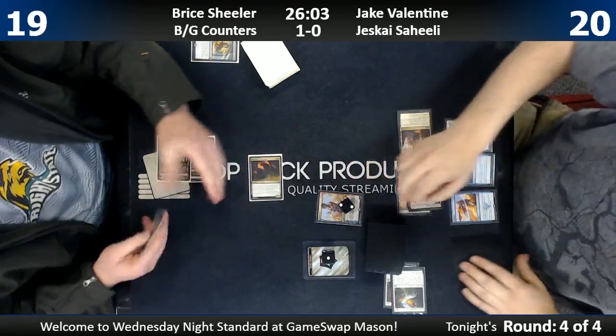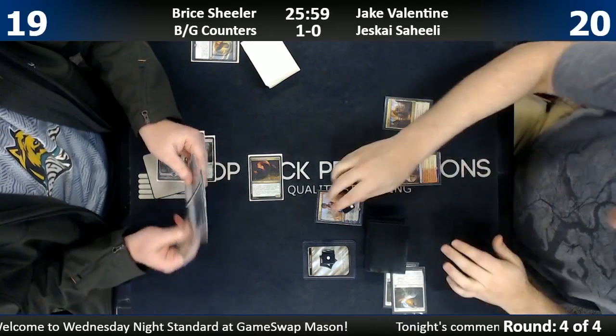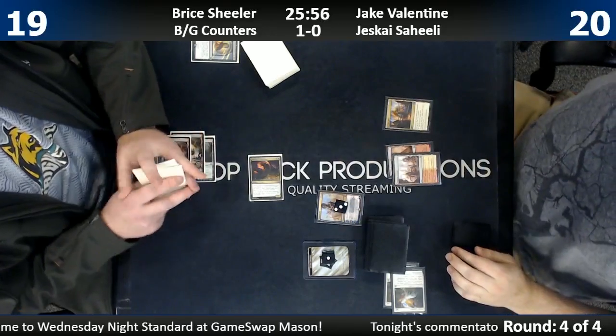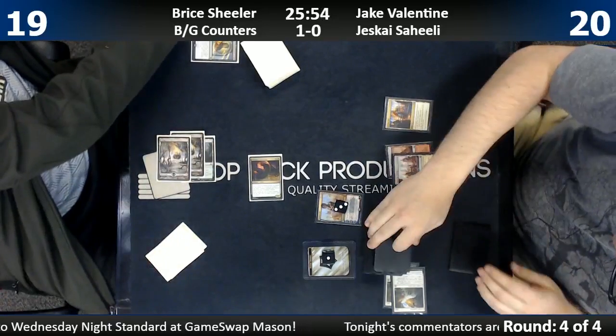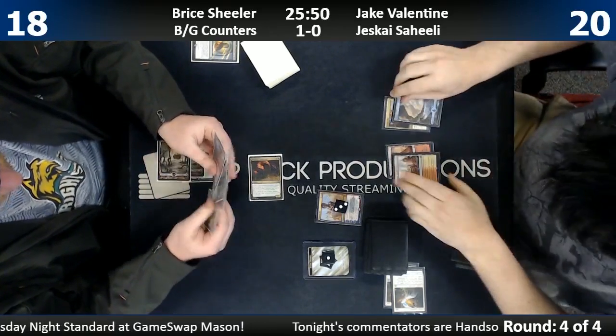Alright, so he gets a draw after this Lost Legacy result. Minimum 20. 20 pieces. Jake's gonna scry and deal a damage. We're going to scry to the top, it looks like. It's a good place to be.